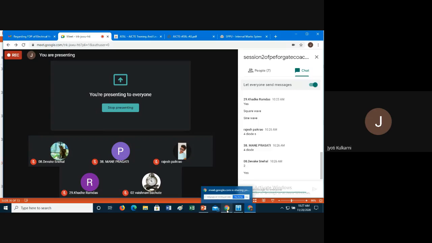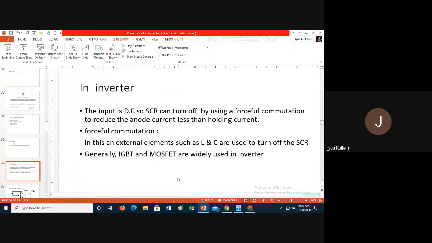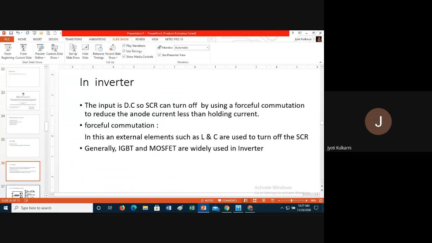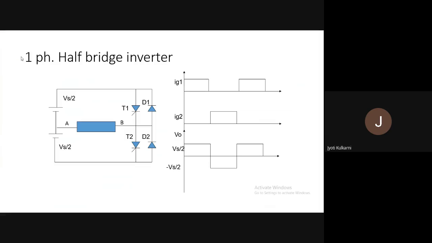So now we will see, first of all, the half bridge. What is a half bridge inverter? Now see, this is the half bridge inverter. We have a DC supply, so these are Vs by 2 and Vs by 2. I have two batteries of half the magnitude. It means suppose I want to apply 50 volt, how will I give this 50 volt to the circuit? 25 volt at the upper side battery and 25 volt at the lower side battery.